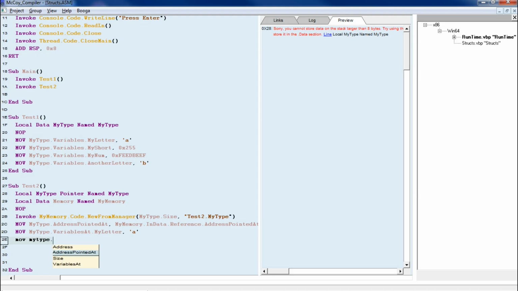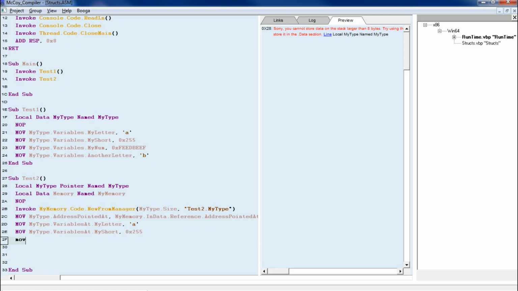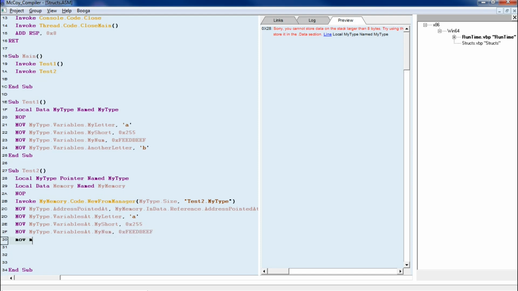Variables at dot my short, comma, 255, my type dot variables at my num, feed beef, my type dot variables at dot another letter, B.